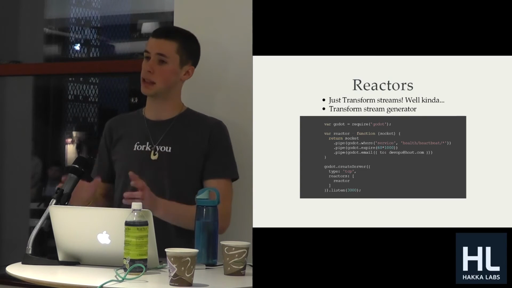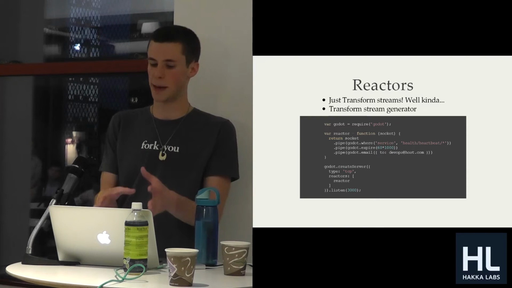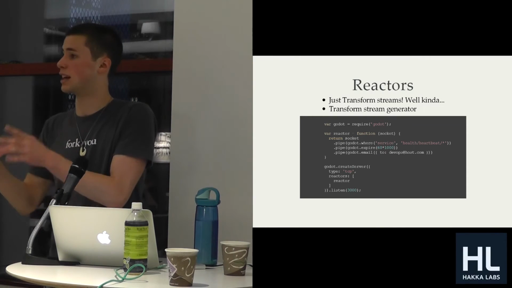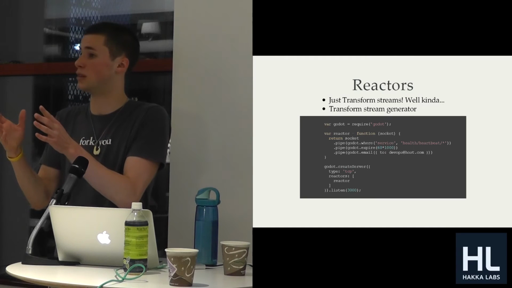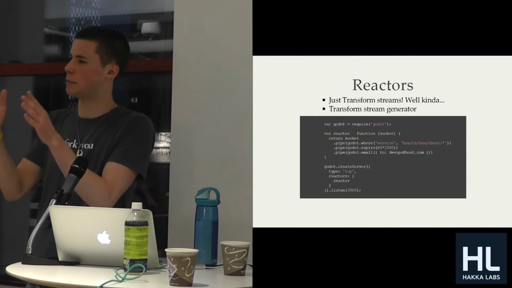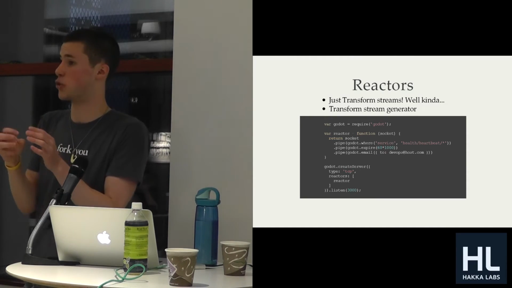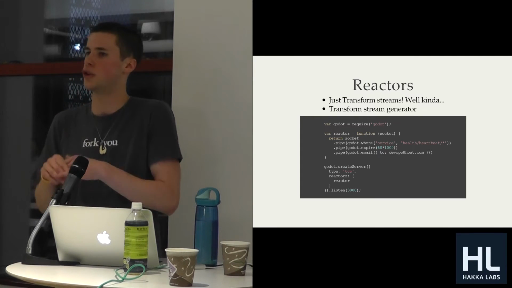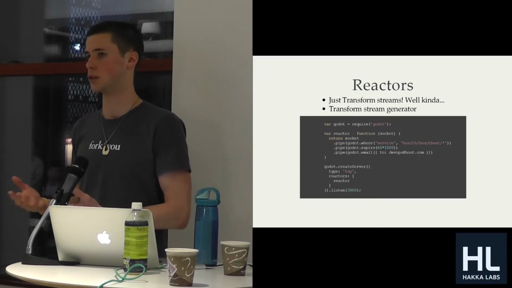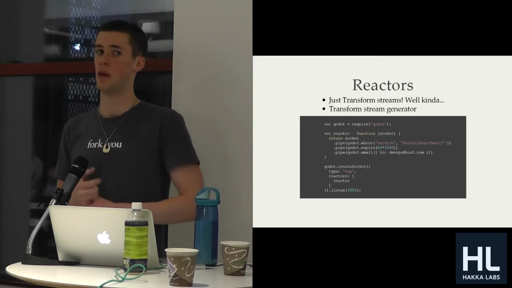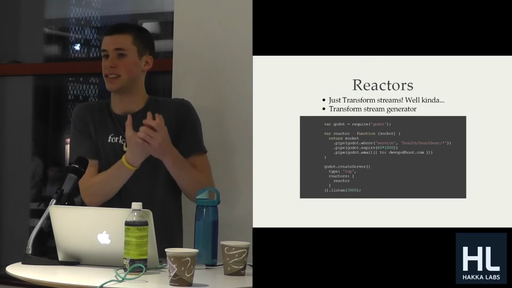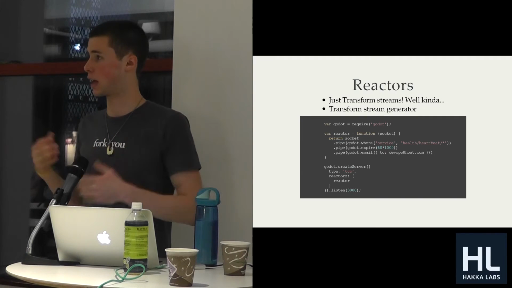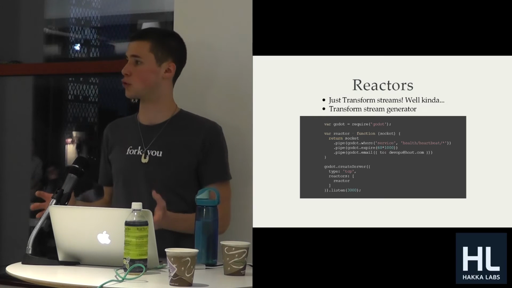So yeah, that's what a simple server is like, where you set up this pipe chain of transform streams to then assess your data, and then you make assessments on that data, and you could send it off to a database. You could trigger an email. You could do pretty much anything that takes a piece of data, assesses that data, and then makes a decision on it, or changes that data in some way. All of that can be done using this core little stream abstraction.